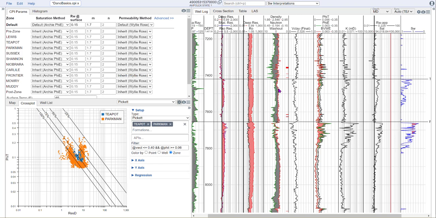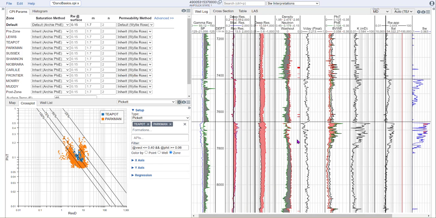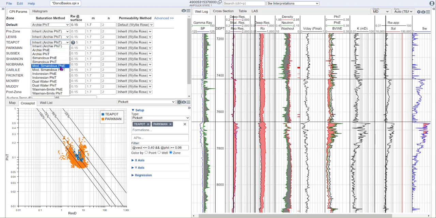Now, another thing to notice here is that we do have some quite clay-rich intervals in here. These are lower shore face sands. So often we have a little bit of upper shore face at the top, and then we have a lot of lower shore face sands where you have a lot of interbedded and interspersed clays. So that may call for a different method. So often I start with an Archie-Fertl method. So we'll set that here. We see what our saturation profile looks like. The next step would be to say, all right, let's customize that method a little bit. Let's say we wanted to consider a Simandoux method. So we'll go with a modified Simandoux for these two formations.